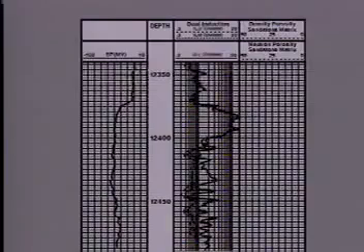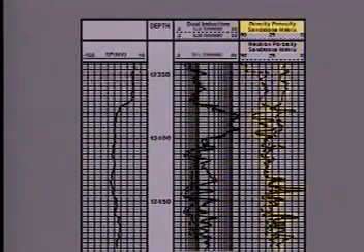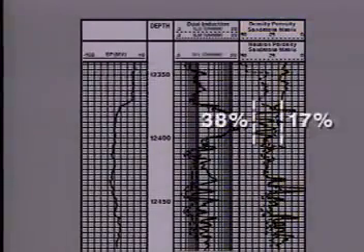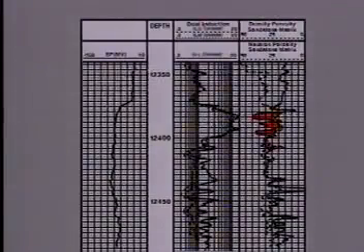Now let's add a porosity log to the display. In this case, the combination neutron density log that we examined earlier. We recall that the dashed neutron curve and the solid density curve read apparent sandstone porosity. Our high resistivity sand is obviously porous, because the neutron and density curves show from 17% to 38% porosity throughout most of the interval. We also recall that separation of the porosity curves, as we see here, with the neutron curve reading low porosity and the density reading high porosity, indicates the presence of gas.